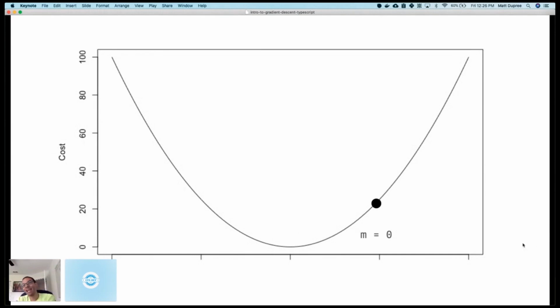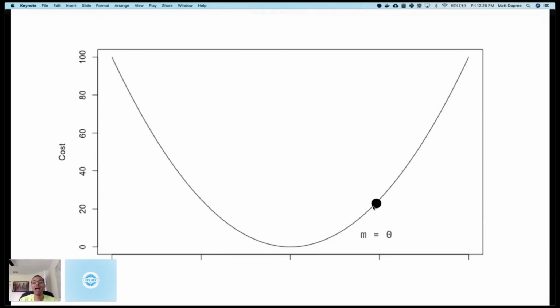So the x-axis is m, and the y-axis is the cost. Now, we know that we're interested in minimizing the cost. Minimizing the cost is going to give us good values for m and b. And if we graph the cost as a function of m, we wind up with this parabola, and we know that m is a little bit far to the right.